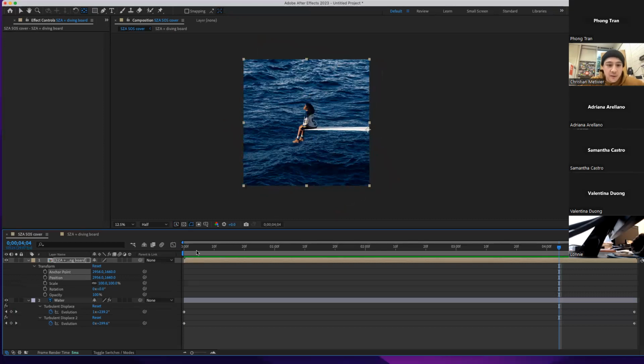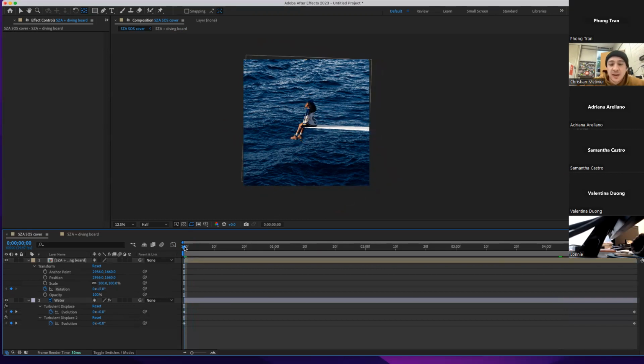So I'm gonna go to the very first keyframe. And I'm going to click on the stopwatch for rotation. Okay, and then for this, let's see. I'm going to click on this degree right here on the second value. And I'm going to press 2. So that's basically saying I'm starting at a 2-degree angle.